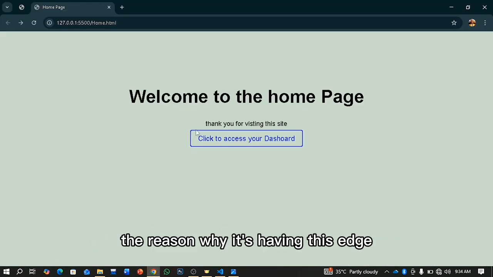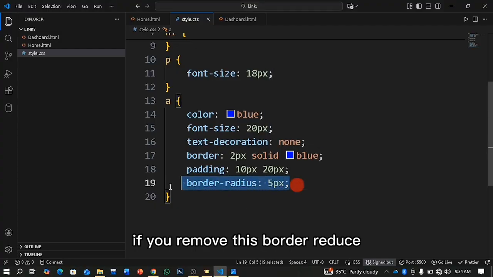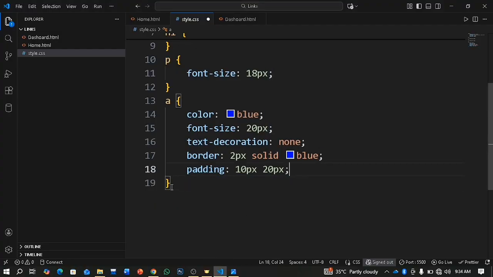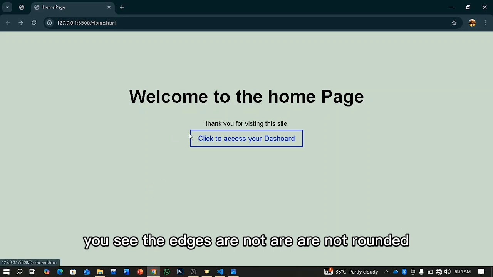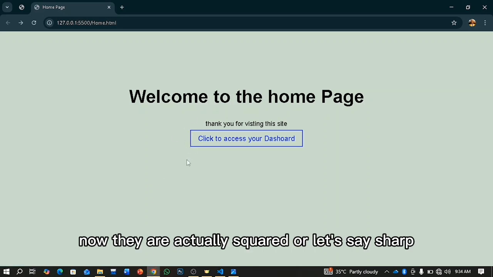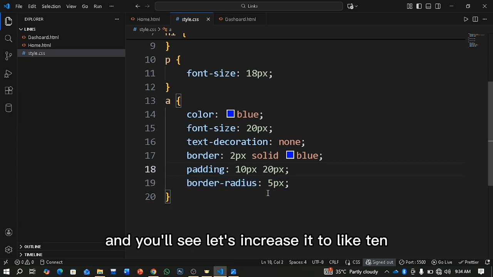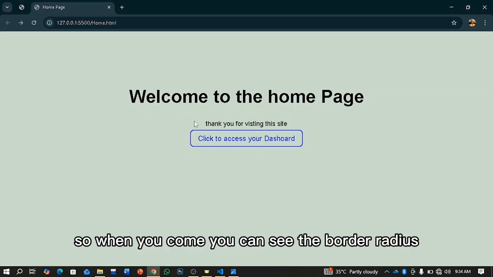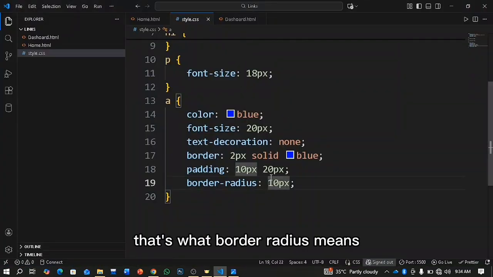If we remove this border radius, you see the edges are not rounded, they are squared, or sharp. When we give the border radius and save, let's increase it to like 10. You can see it's having rounded edges. That's what border radius means.